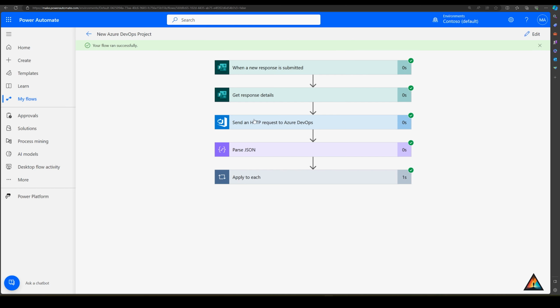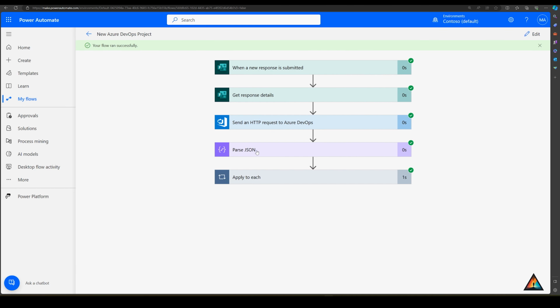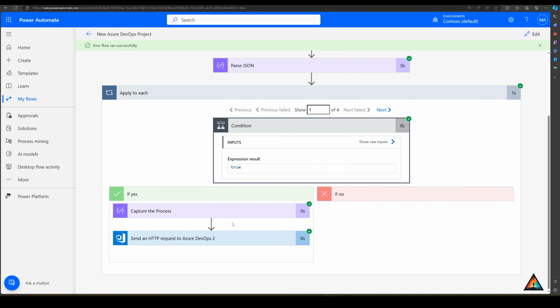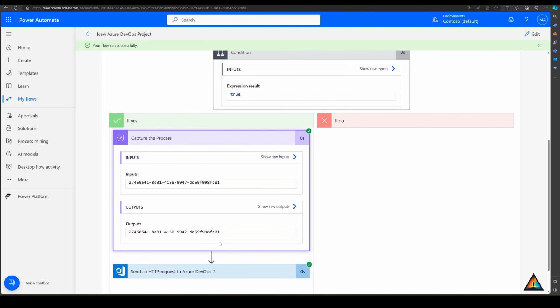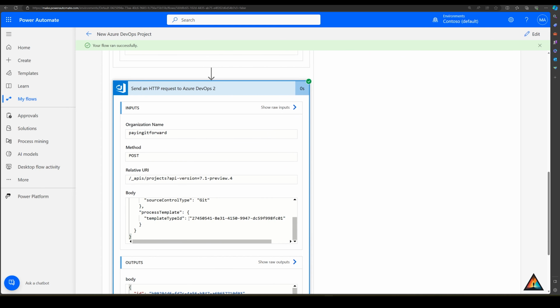So we can look through, we can see that we've returned the 4 values, we've passed that, we've then come into the condition, and you can see that in this case it's mentioned as true, captures the process ID, creates the project, and then you can see it references the process ID, the name of the project, and the description. Let's come over to Azure DevOps to take a look.